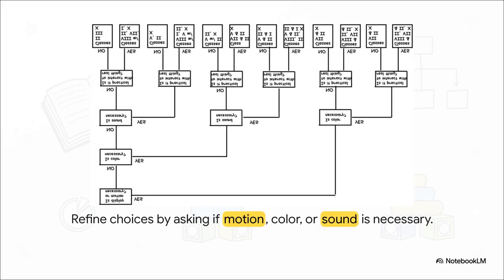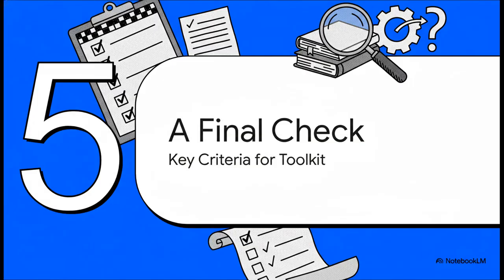And then the decision tree gets even more granular. It's brilliant, really. By answering these simple yes or no questions, the model just narrows down your options for you. Like, let's say you're teaching how a car engine works. The model asks, do you need to show motion? Well, yeah, of course you do. And bam, just like that, a static picture is off the table and you're pointed straight towards a video or maybe an interactive animation.